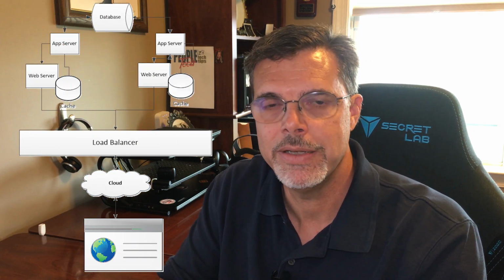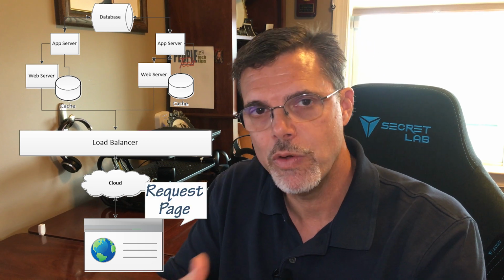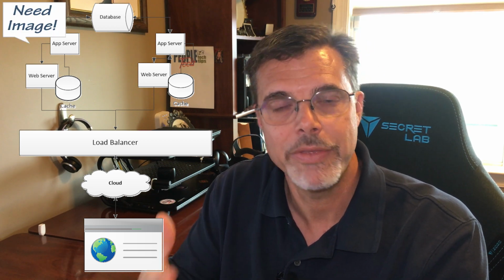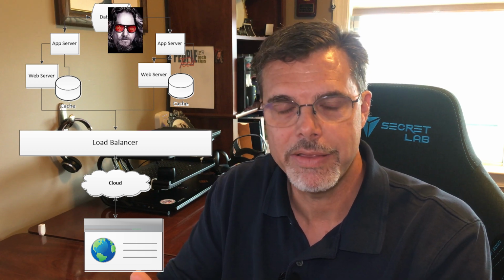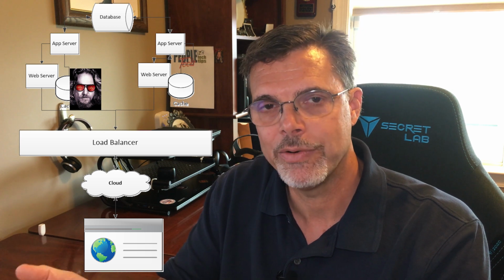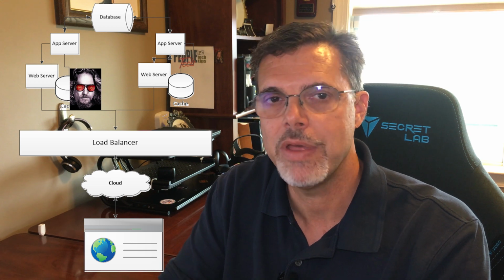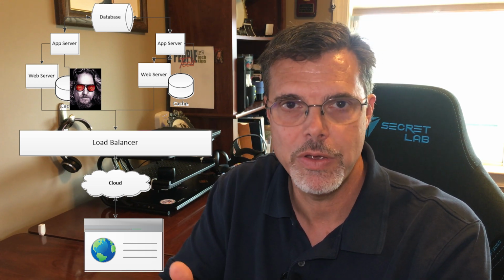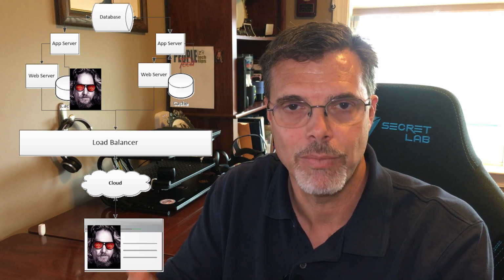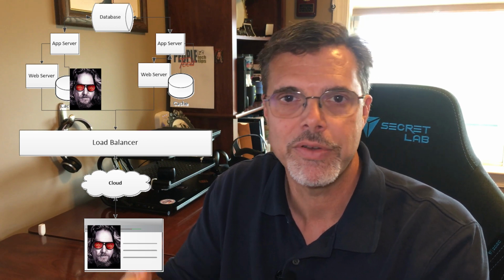How PeopleSoft handles this is that it doesn't place the image out on the web server until the page is rendered in HTML for the web server by the app server. The user requests a page, the app server finds out there's images in this page, goes to the database, pulls out the images, and places them on the web server's cache. And then it hands the HTML with those URLs to those images to the web servers, which hands it to users. The user renders the page in their browser and they see the images because the browser found the images in the web server cache.